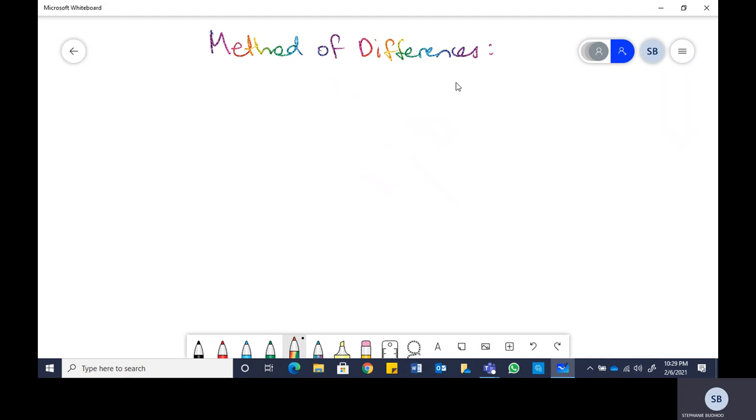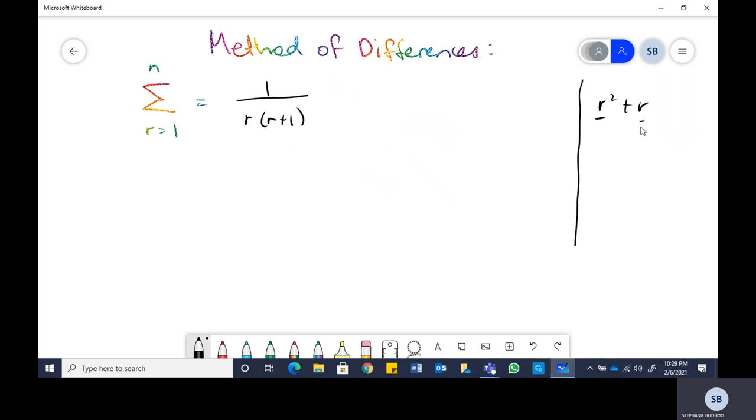Now the method of differences is highly applicable whenever you have a case scenario of finding, for example, doing a simple one here, right? If you have the question, 1 over r by r plus 1. Now, over here, you can tell if you were to expand that denominator, you'll get r squared plus r. You have two identifiable forms that you can substitute. You can find the LCM of, and you'll get a lovely denominator, and then you can flip. And that's one way you could have worked this question.